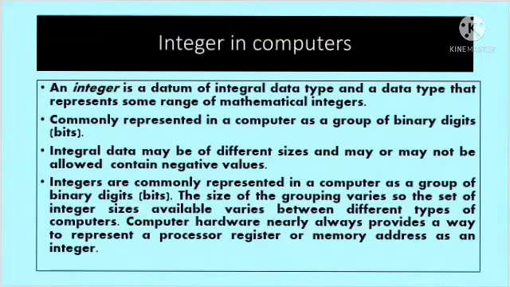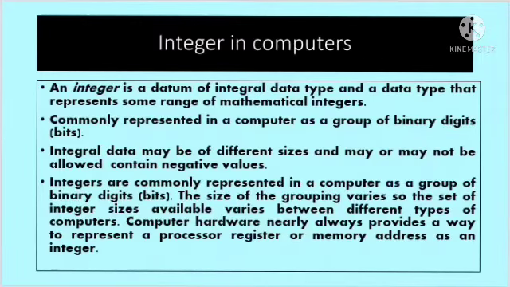Now let's discuss integers in computers. An integer is a datum of integral data type, a data type that represents some range of mathematical integers, commonly represented in a computer as a group of binary digits or bits. Integral data may be of different sizes and may or may not be allowed to contain negative values.